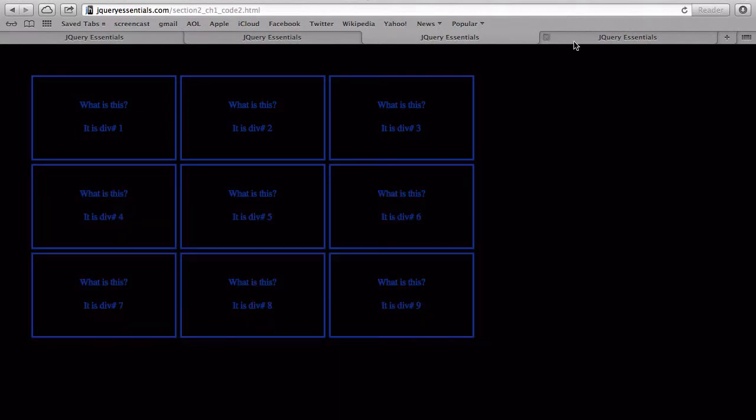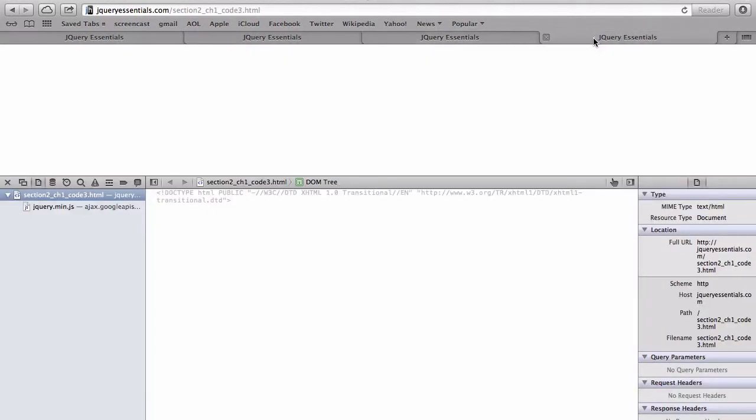The final example is a warning. If the selector is not chosen wisely, you may get an unwanted result. Here, the remove function was called on the jQuery object with the all selector. The entire HTML was removed. In the next video, we will look at basic filters. Filters are a selector refinement.